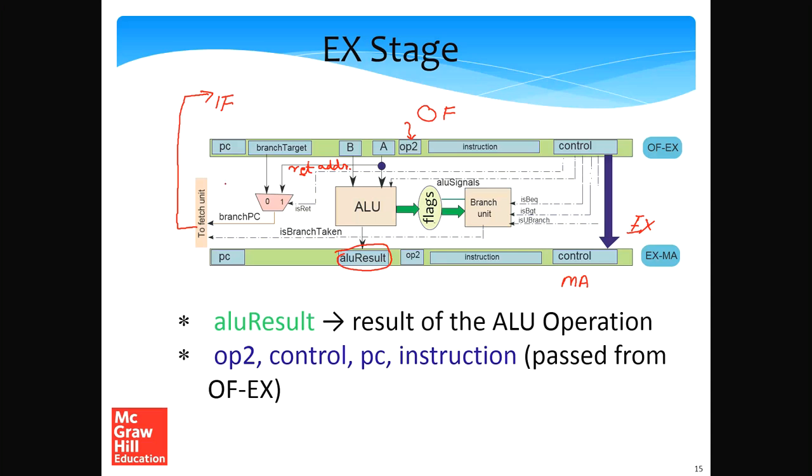Right, so this is one case where something is actually flowing between stages without going via registers. We shall see this is an exception. In this case, the isBranchTaken signal and the branch PC both are going to the IF stage, but all the rest of the intermediate results are being written to the pipeline register at the end. So that includes the control signal, the contents of the instruction, the data that needs to be saved, which is in OP2, and the ALU result.